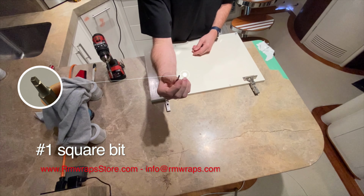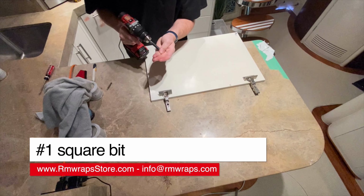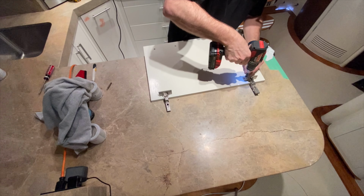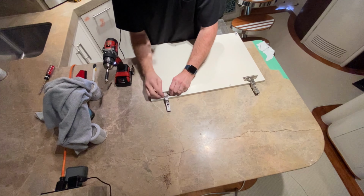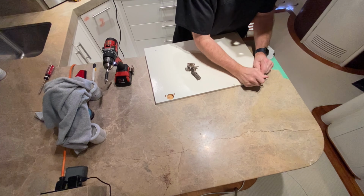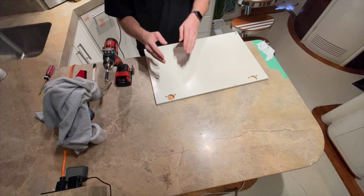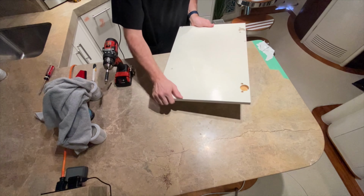This is a number 1 square unit. A lot of times it's number 2. I'm not sure why a number 1 unit is on these, but it is what it is. Okay, put these over here, out of the way. If you put it right here, you're going to be knocking it off. Again, this is going to be left on.